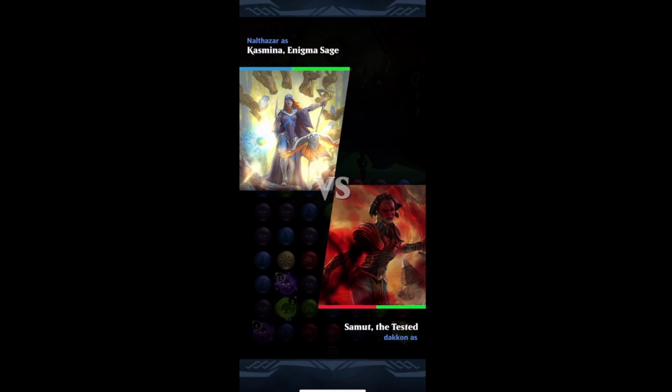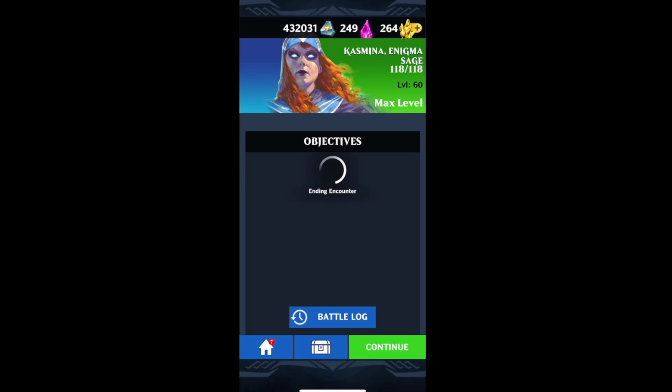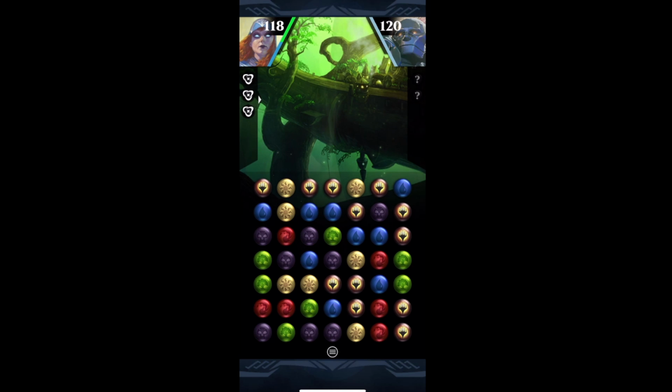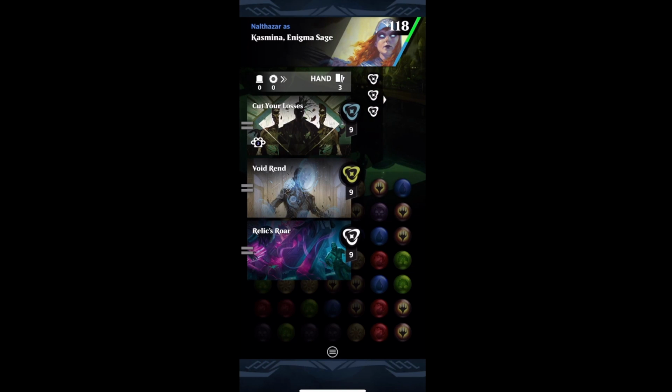Definitely got to see the action of Pyromancer's Goggles, the Ascendancy, and the Oozes just going completely ham. Let's take a look at the Pauper Plus deck next and conclude with the Tamiyo deck. Let's see what Pauper Plus gets. Not the best, not the worst.